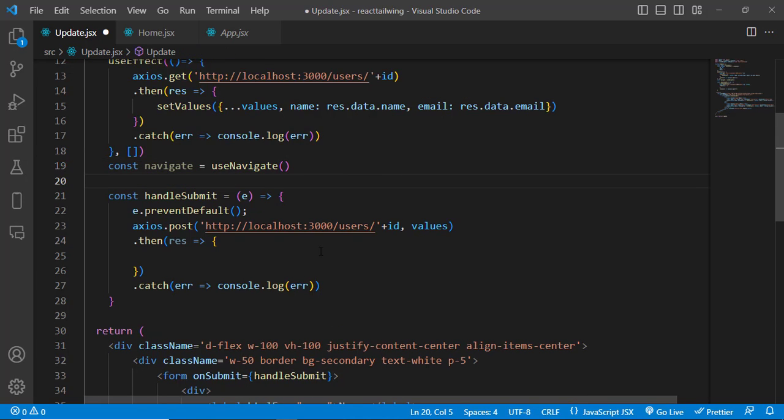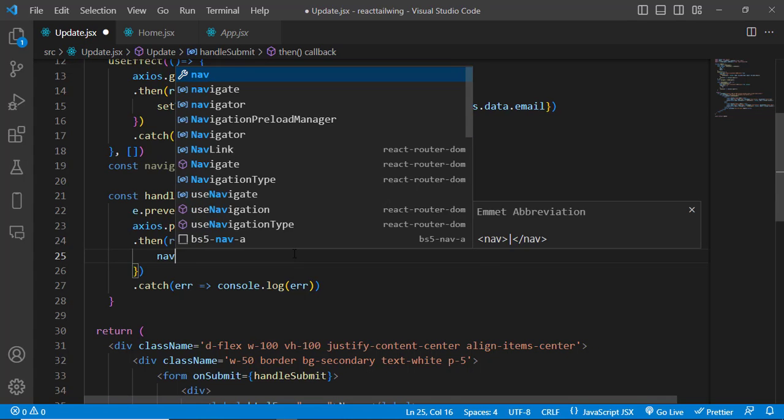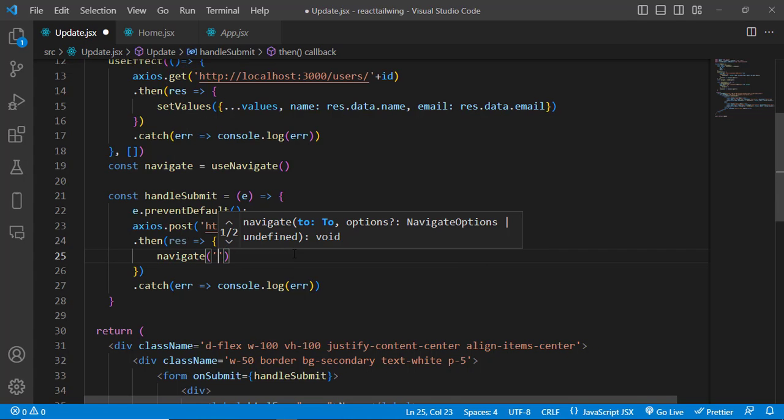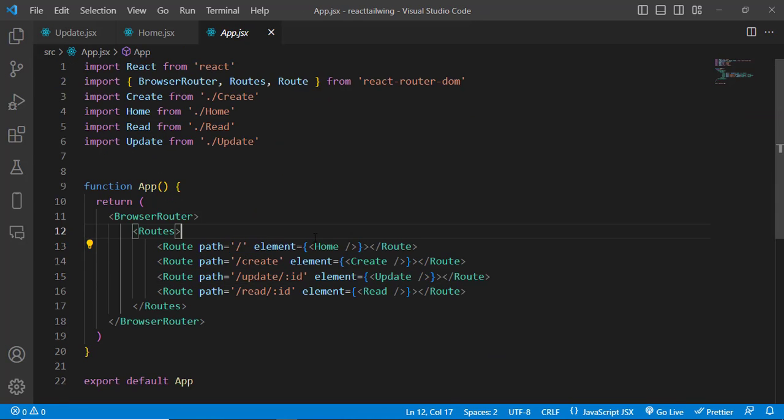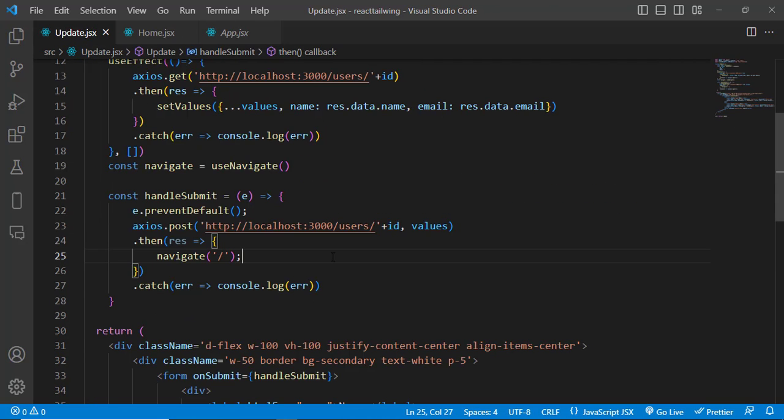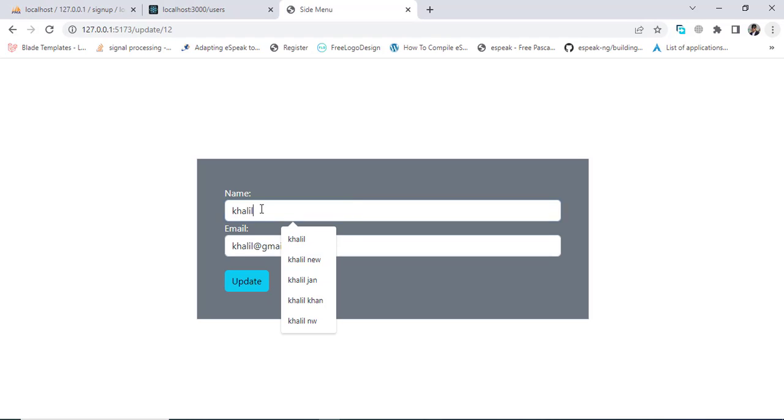Now let's use it like this to go back to the home route, it will go to the home page. Now let's go back, and here we will press the update. Let's update it and write here something. Yes, let's press this update.